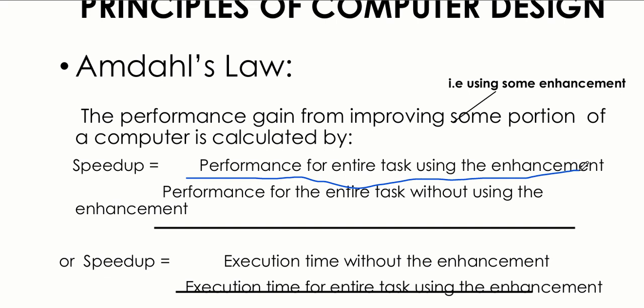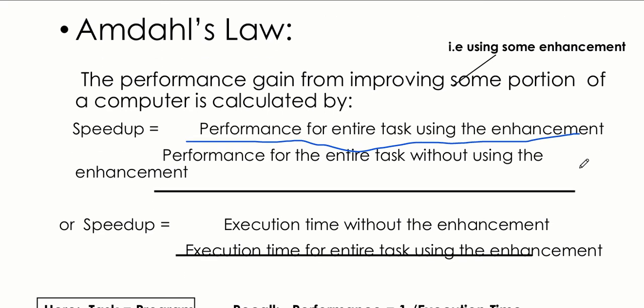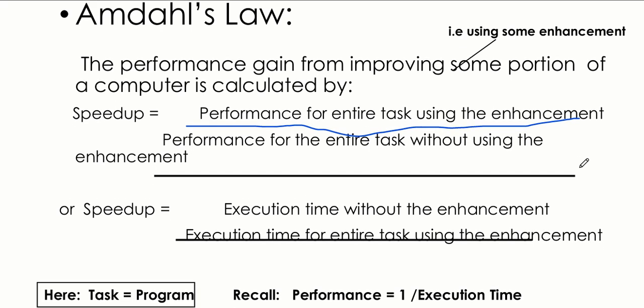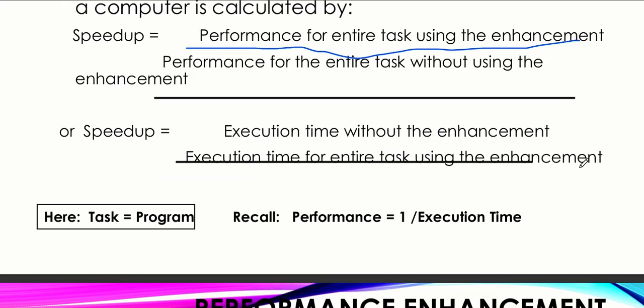Now, when you have to think about this in terms of times, remember performance is inversely proportional to time. So it means that the execution time without the enhancements will now be on top. The execution time for the entire task with the enhancements will now be at the bottom. Or if you want to think about it another way, you realize that for the execution time, we want a positive factor for the speed up, a large number for the speed up. So you realize that we'll put the execution time without the enhancement, which will be bigger than the execution time with the enhancements, right? So that's just a way to get the formula in your head. It's not any new thing.